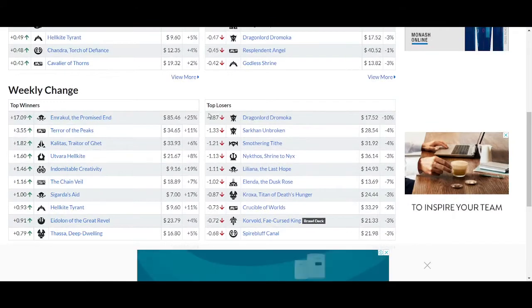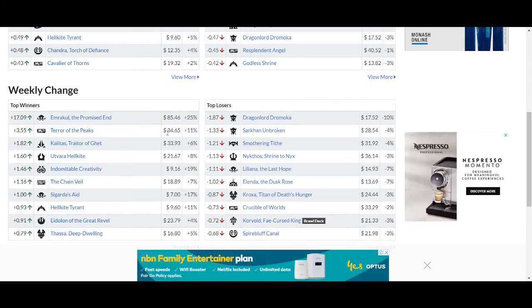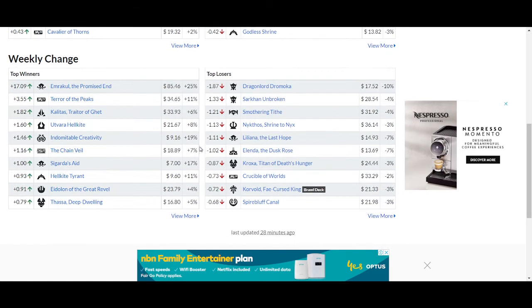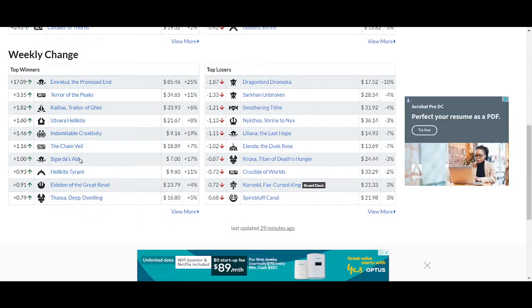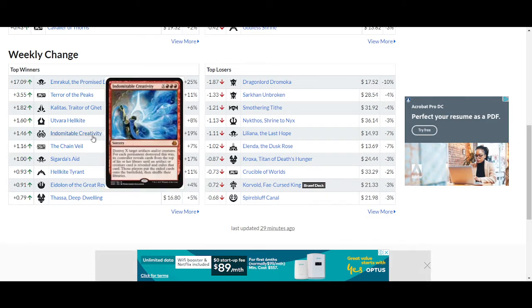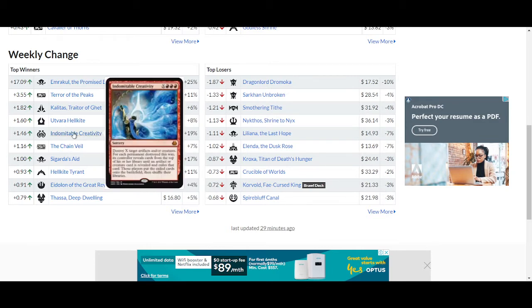So, Pioneer. Emrakul, the Promised End, 25% gain to Nasdaq at $85.46. Crazy. Terror of the Peaks, 11% gain to Nasdaq at $34.65. Yeah, that card is not going to be easy to buy. Sigarda's Heavenly Age, 17% gain to Nasdaq at $7. Hellkite Tyrant, 11% gain to Nasdaq at $9.60. Other than that, Indomitable Creativity, $9.16, 19% gain.